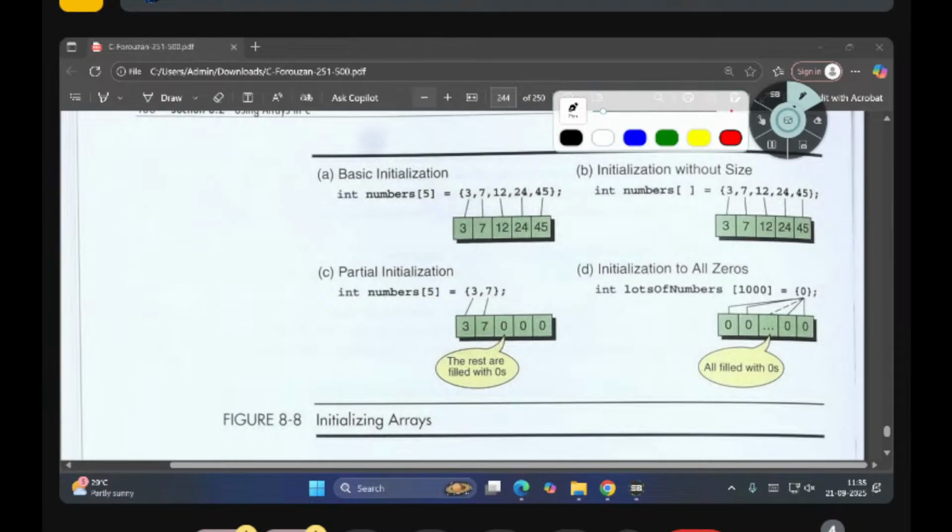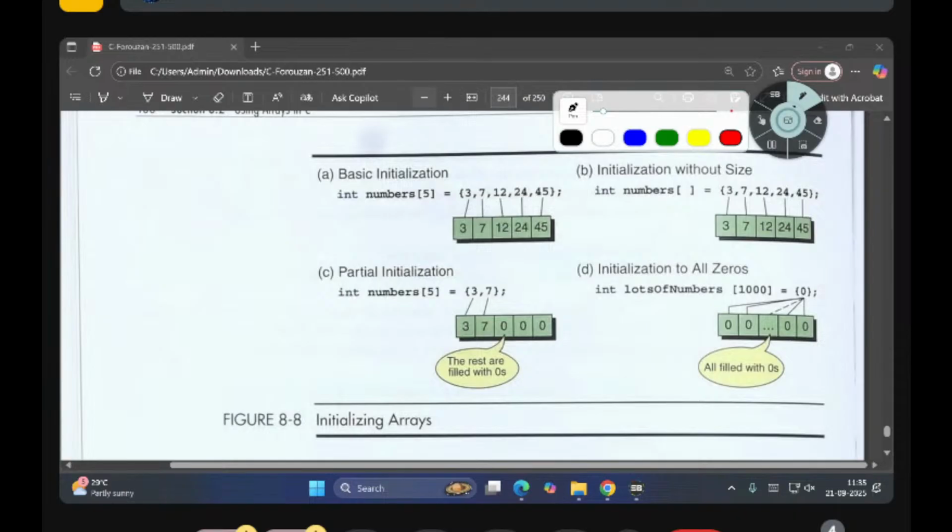These many possibilities are there to initialize an array. The first statement: int numbers of 5 equal to open bracket, provide all 5 elements, close bracket, semicolon.